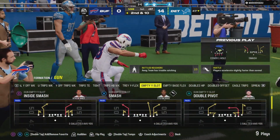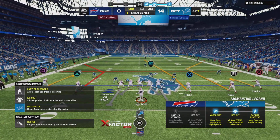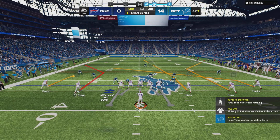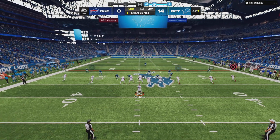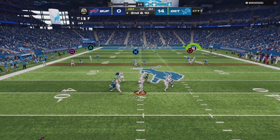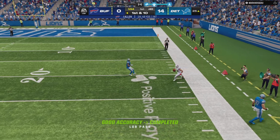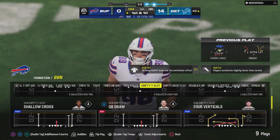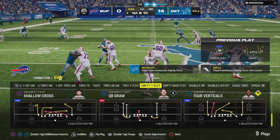Throwing on first down, but this one winds up to be incomplete. So after the incompletion on first, now 2nd and 10. Alert! We go. Throwing now is Allen. That is complete downfield to Knox. And he'll cross over out of bounds right at the 25. 27 yards there, a first down.